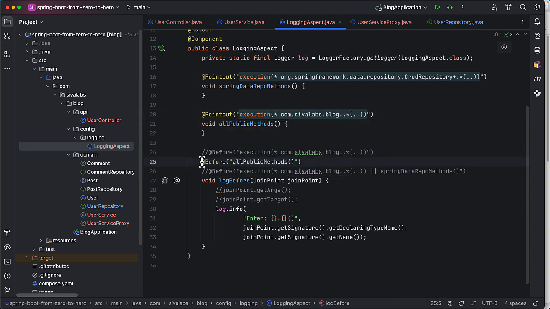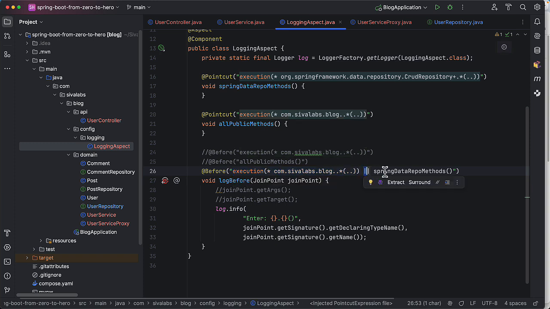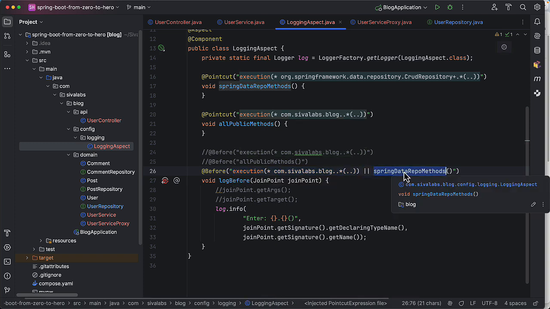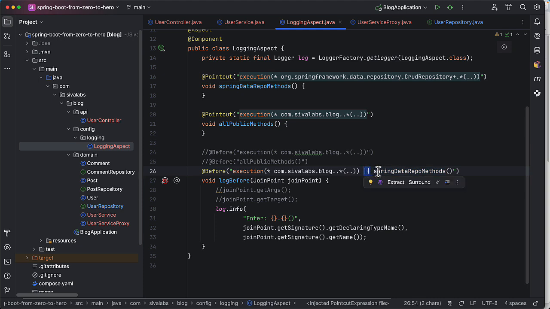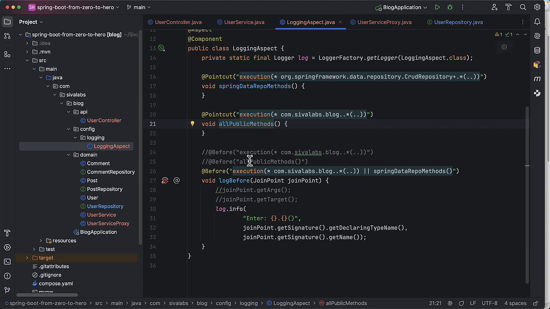Or you can also compose multiple such expressions like this. You can specify where you want to apply, or you can also specify apply this for all the data repository method invocations also. You can also apply and, or things like that. So if you want to apply a combination of these pointcuts, you can do that using this expression.